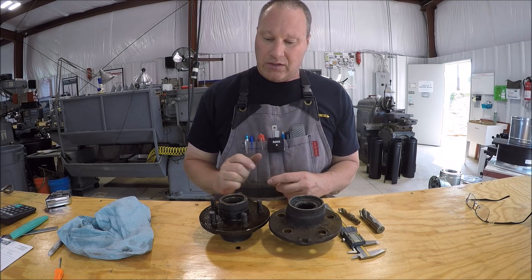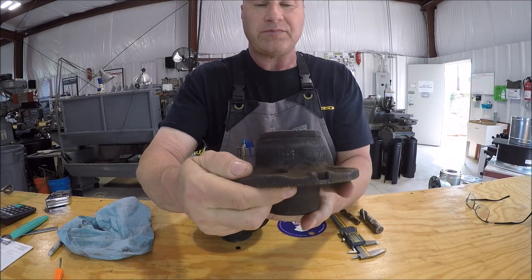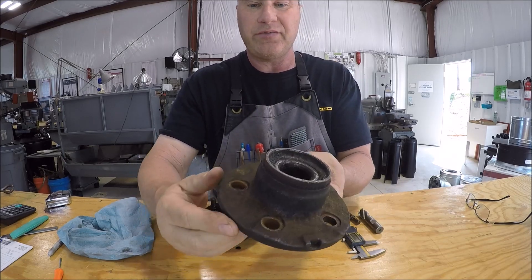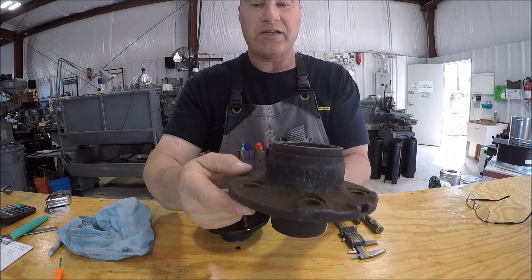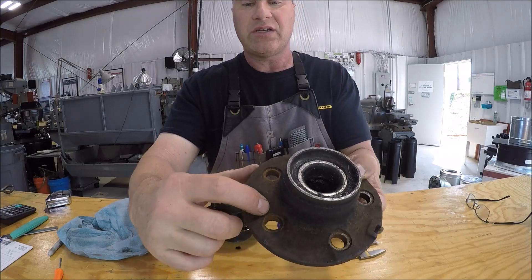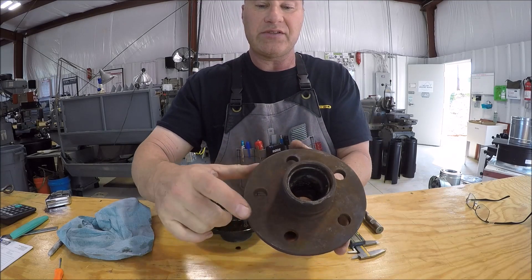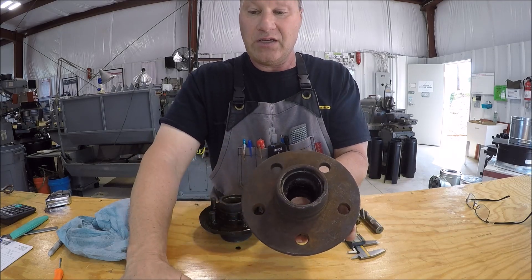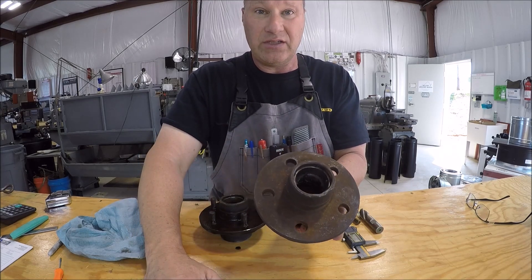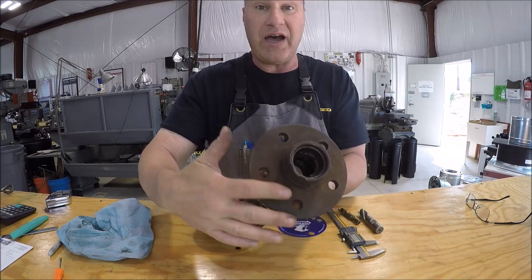Where the holes go for the studs, originally from the factory - you can see it's a little bit thicker and it's got a flat spot, so we'll probably have to kiss the back side with an end mill to get a flat. We also have to countersink it for the top of the studs. He wants me to do this as cheap as possible, so after we weld it up I'm not going to put it in the lathe and skim it - that just takes time. I'll just take an angle grinder with a flap disc and make sure it's flat. That's all we need.